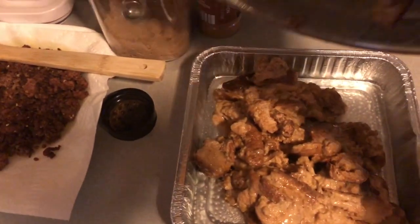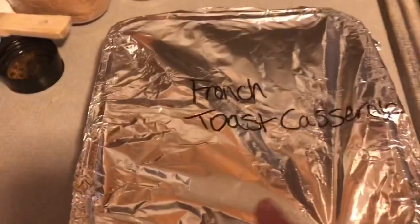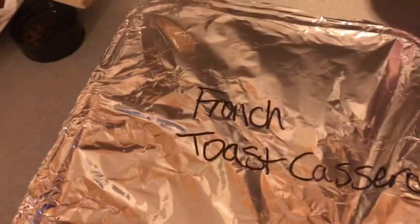Maybe there's more. Okay, let me get this into the bowl and I'll show you what it looks like all around. All right, and here is our pan. I just dumped everything into the pan out of the bowl and used my spoon to spread it out. And then I wrote French toast casserole on here.